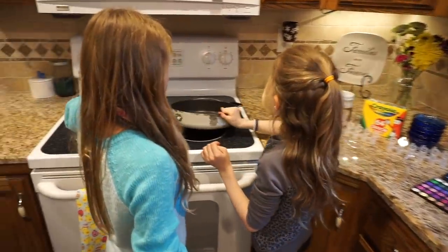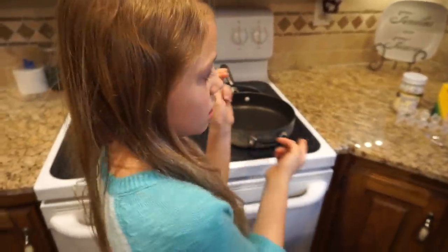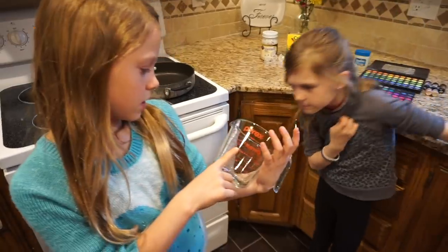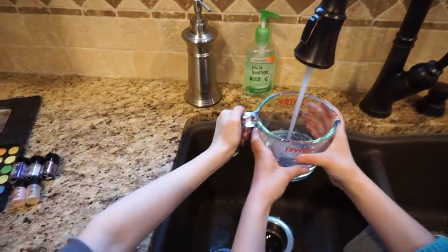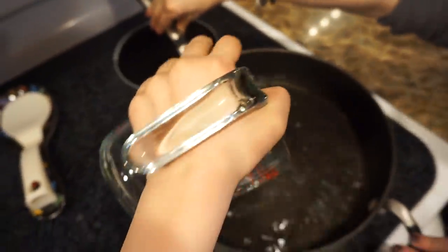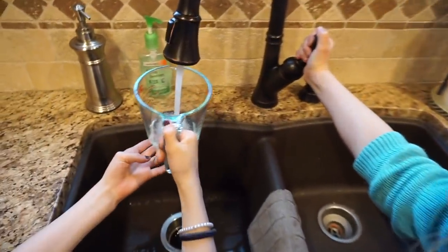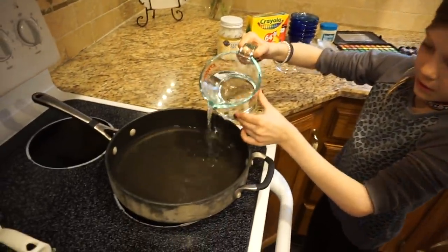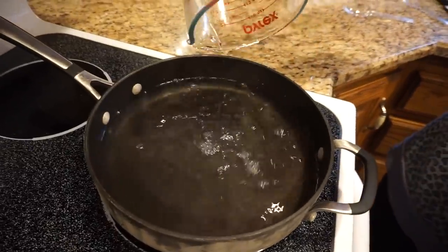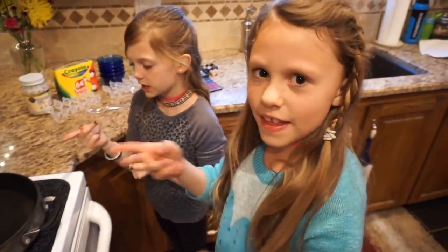Okay, so let's put this on. We're gonna put it on 5, and we're gonna get some water in this. So we're gonna fill this up to 1 cup. We're actually gonna fill it up to 2 cups, all the way up here. So you turn the water on and just wait until it gets to 2 cups. Pour it in very gently, not that hard. We're adding another 2 cups. Careful, you might spill, but that's okay. It's just water. Now we're gonna wait for that to get warm.